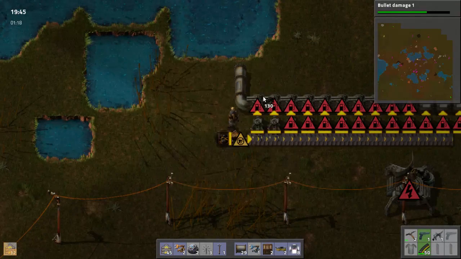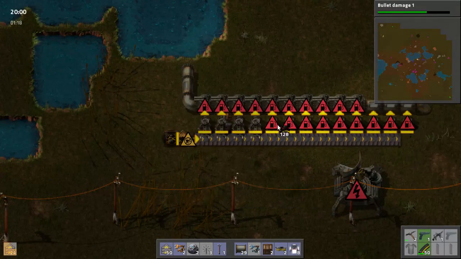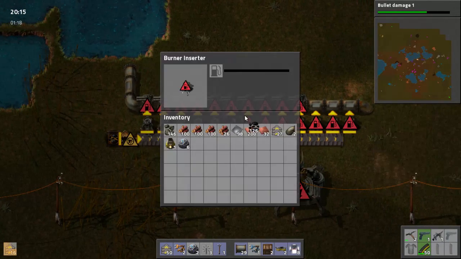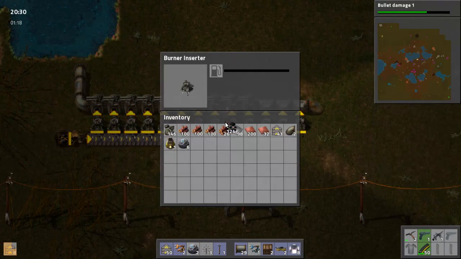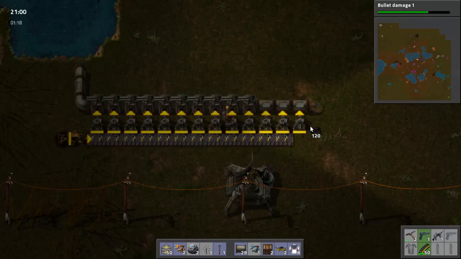One by one by one. There's a mod that takes care of this. It auto-loads turrets too, which is kind of nice. Makes it easier to turret creep. I don't have that one enabled. I don't know if it's 0.12 capable yet or not. But that's okay. This one's going to run a little long. Already has run a little long. That's okay.